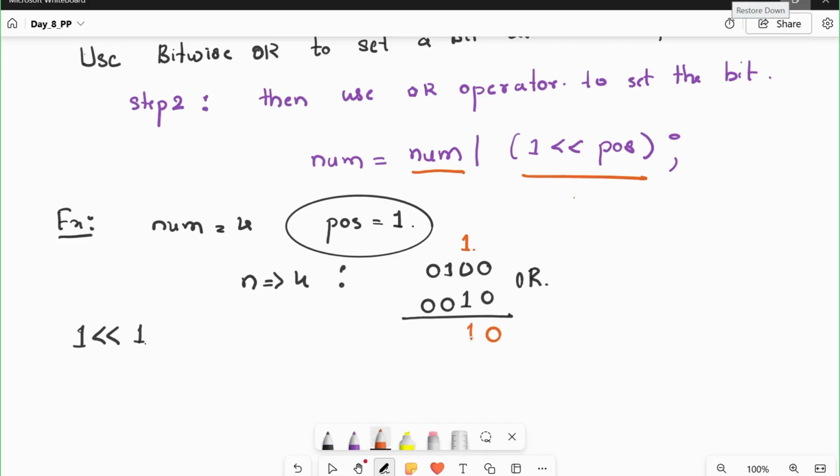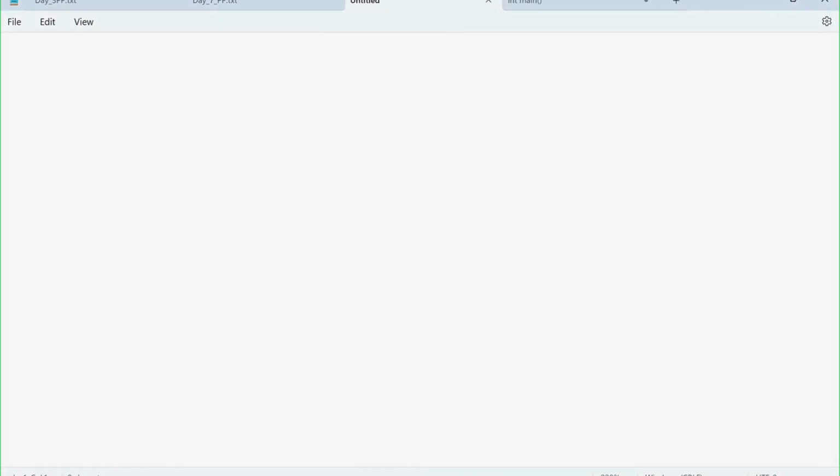You can look at the result. What do we get here? This will be the result. So this is how you can set the bit which is present at position 1. If you want to check with code, you can write a small code to test these things.